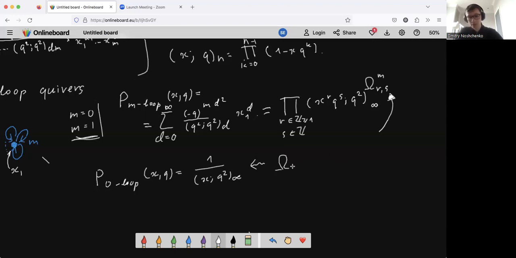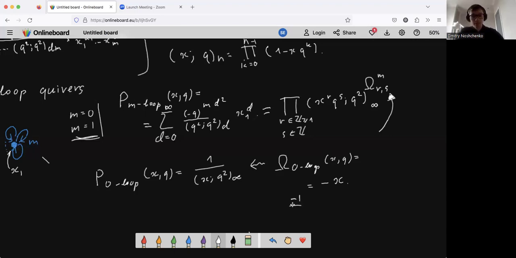And let me write, just for convenience, a generating function of such numbers. So I will write it as a function of x and q, and the coefficients would be numerical DT invariants. So in this case, it's just minus x, meaning that here we have essentially a q-Pochhammer, with power minus 1, and here we have this coefficient minus 1. So the numerical DT invariant equals minus 1 in this case.